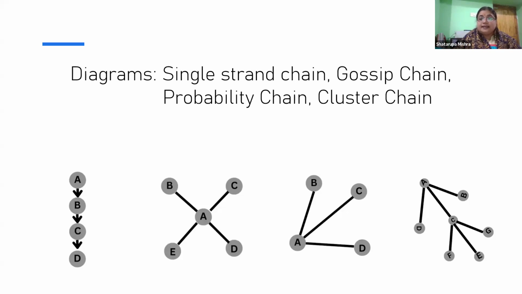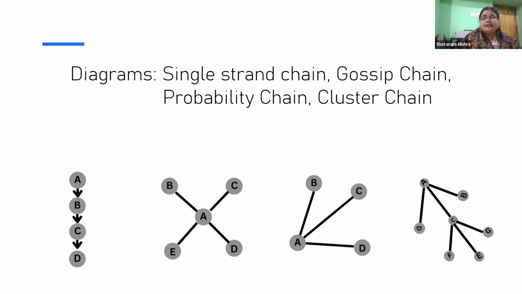Then that is what we mean by single strand chain. Then we come to gossip chain. One person is at the center, and there is a group of people, and I share gossip. Gossip means unverified information, information which may be true, may not be true. We cannot verify it. It is not official. So we are gossiping about something. So there is one person who shares this information with four or five different people. So one person is at the center of this chain, and that person is a source of gossip, sharing this information with some other people.